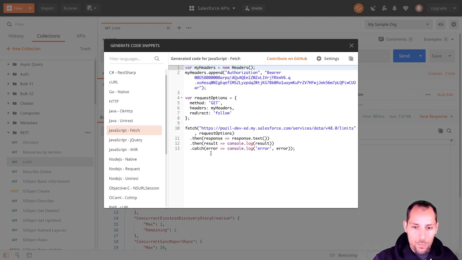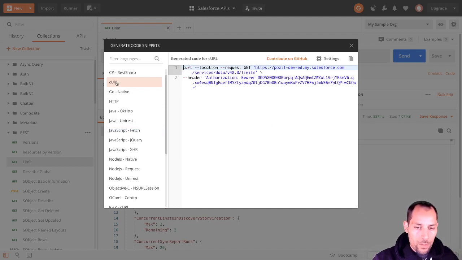That's pretty powerful. Now we can just copy, paste this code and use it in a project. One of the most interesting things is probably the curl version. The curl version is something that you can directly run as a command line. So this is pretty powerful because you could create a shell script very easily and dump just 2 lines of your request in there and use it.